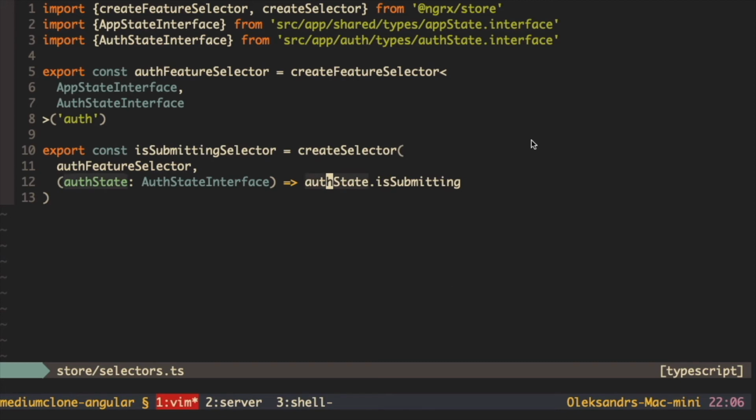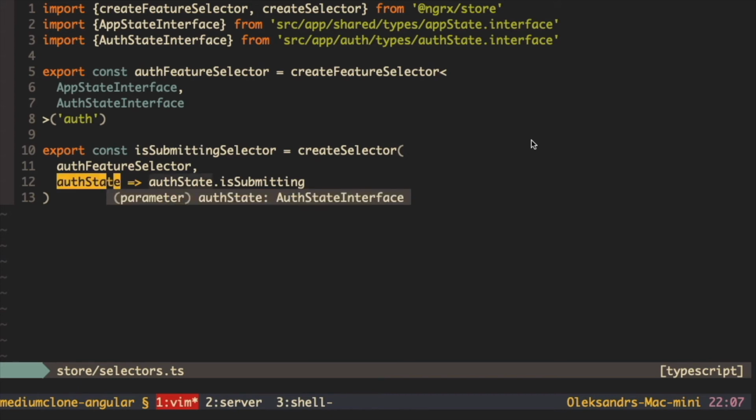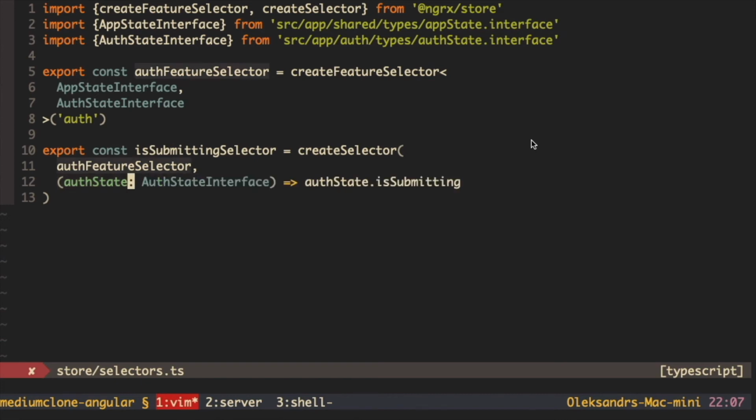And one more thing that maybe you are curious about. As you can see, I am always writing interfaces, even if they are not needed. Here we can just remove the interface and leave it like this, and it will work. We can inspect it, and you can see that TypeScript understands that this is the AuthState interface. So it actually doesn't make any sense to write an interface here because it doesn't have any effect. TypeScript understands it already without this.